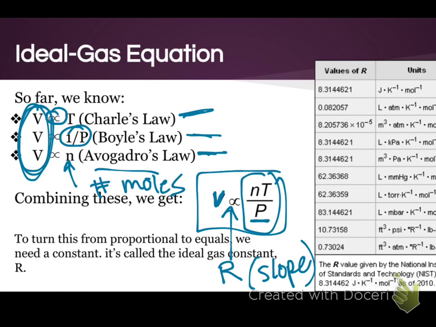R has a lot of different units, and here's this table on the right from Wikipedia. The one we use the most often in chemistry for our purposes is right here, and it's in terms of liters and atmospheres and moles. So that is the best choice for us because it'll help us if we have a pressure and a volume. We can use that. So this R thing is just a constant.